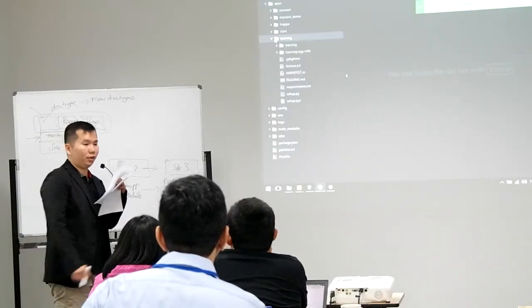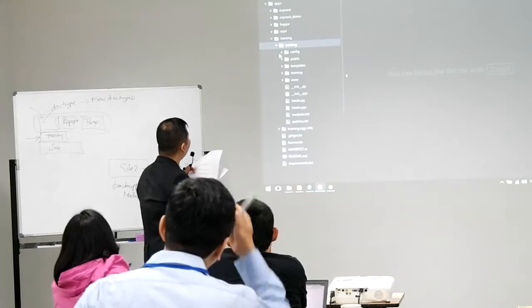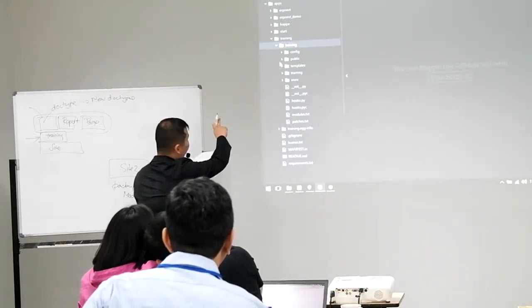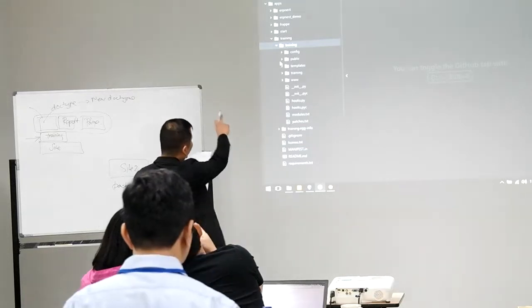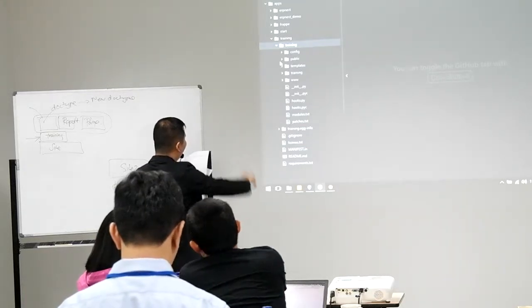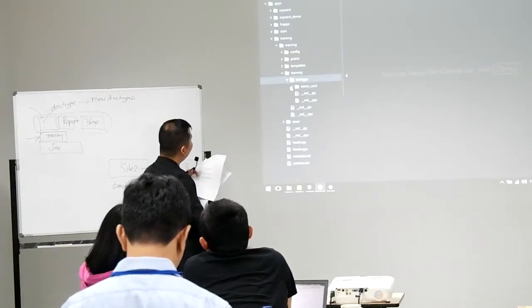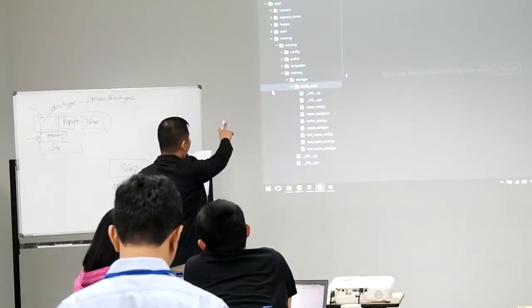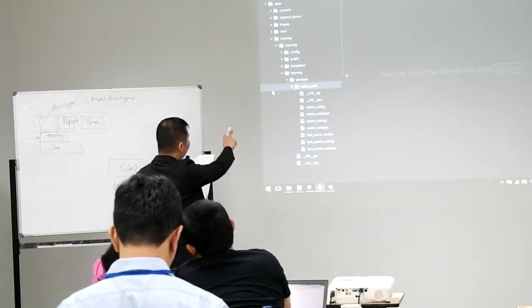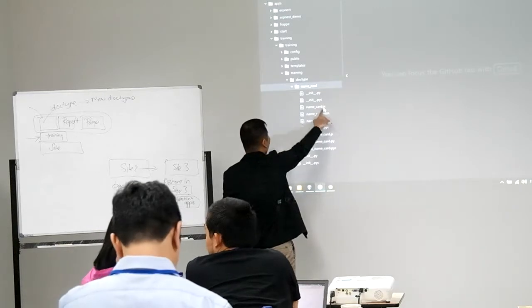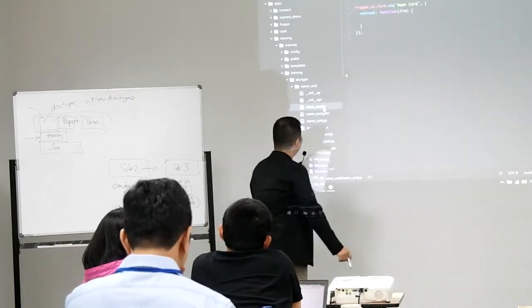So if you see at the ERPNext, when you create a site, it will be there. But when you create the apps, let's say our training module, the training module will create all of this config. And then when we create the doc type, it will be created inside the training doc type folder. When we create the name card, it automatically creates the JavaScript.